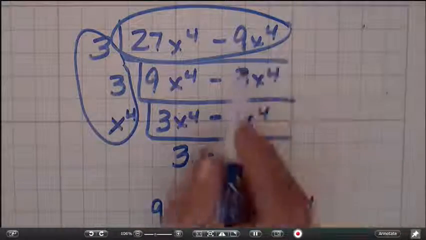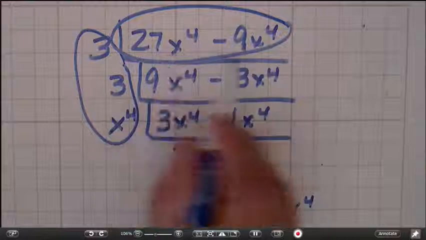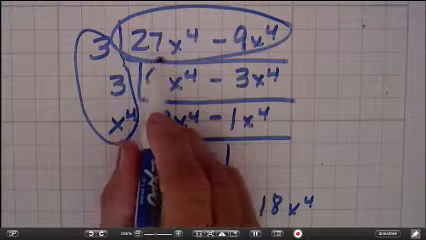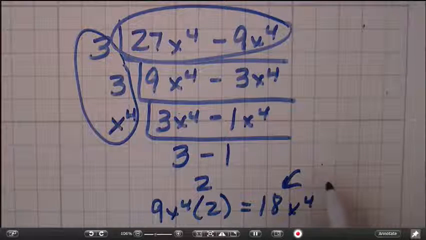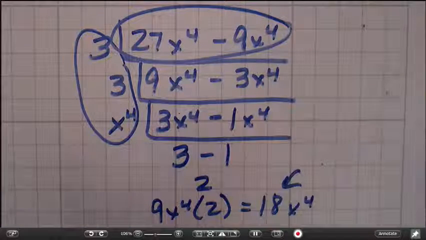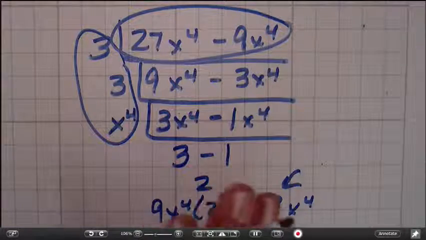If you go back to the original problem, if I combine like terms when I start out, I have 27x to the 4th and I'm going to subtract 9x to the 4th. Guess what I get? That same 18x to the 4th. So don't panic if it doesn't look like everything else did. You're probably still on the right track as long as you follow the process every single time.